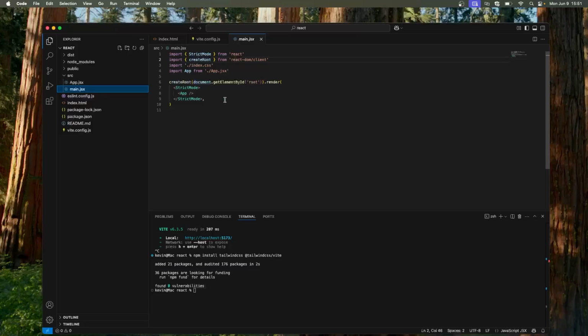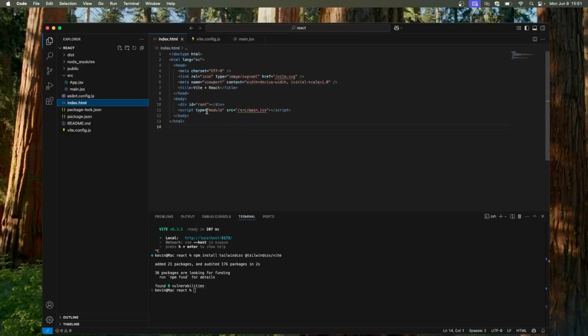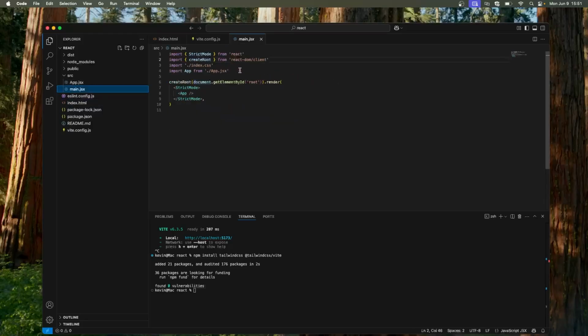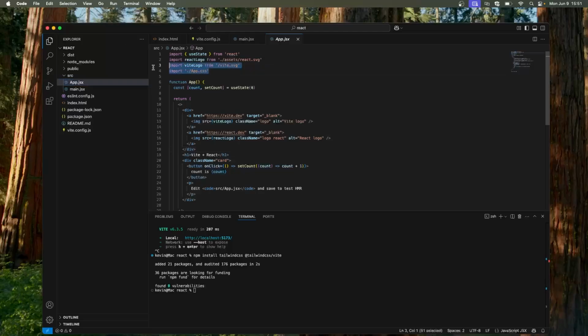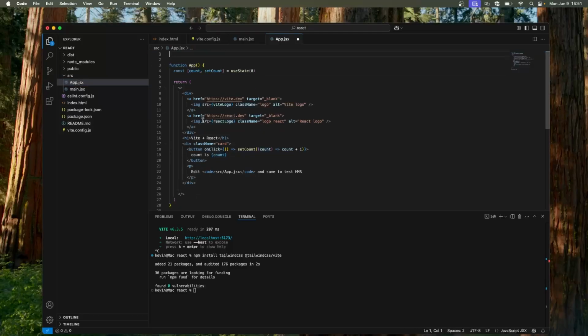And you can see I need main because it's actually going to be what is imported into my public. So if I go to index.html, you can see here, this is where I'm importing my main.jsx script. But inside of main.jsx, I need to get rid of a few things. I want to import App, which is great. But I don't want it to import any of the CSS that I just deleted. So all of this stuff can actually go away as well.